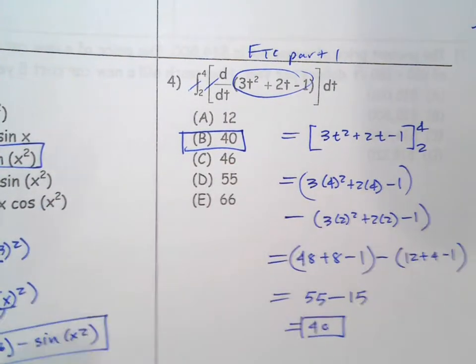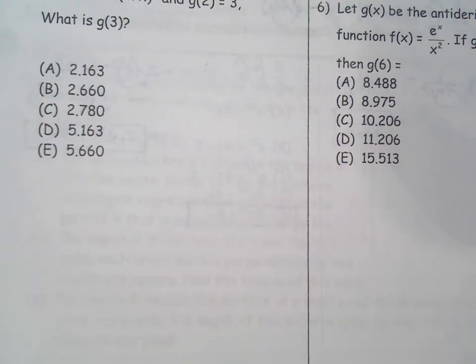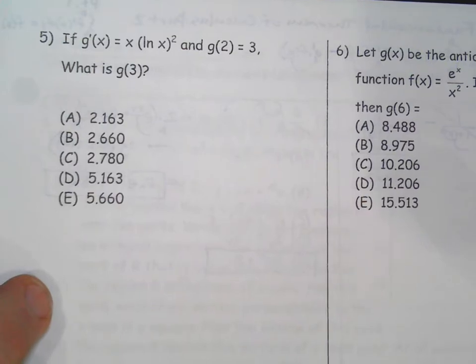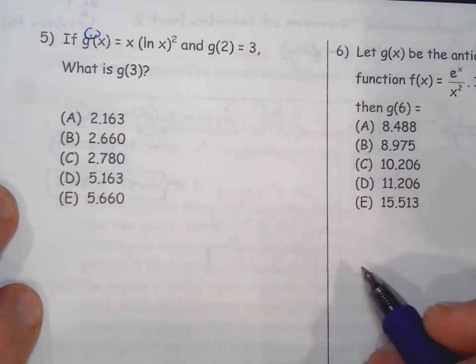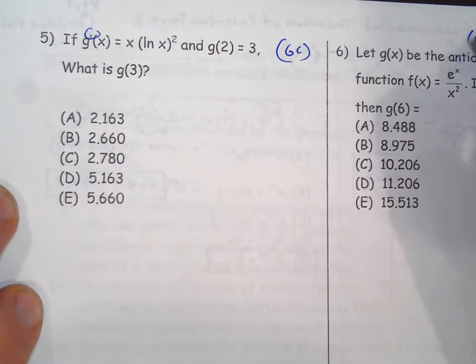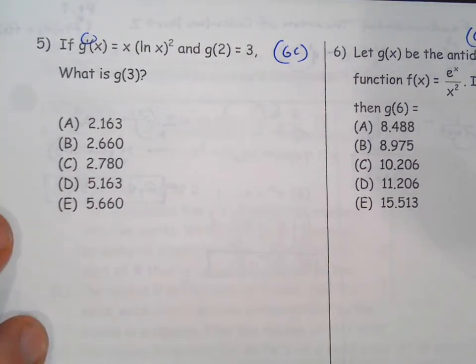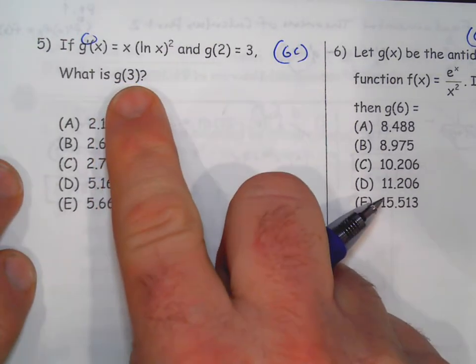So that was just a little curveball there. And then got a few more on the back. So this is the derivative. Okay, now both of these are supposed to be graph and calculus problems. I mean, if you just look at the answers, you should probably get that feeling because there's no way you're going to get answers like that by hand. So all the problems on the back are graph and calculus problems.